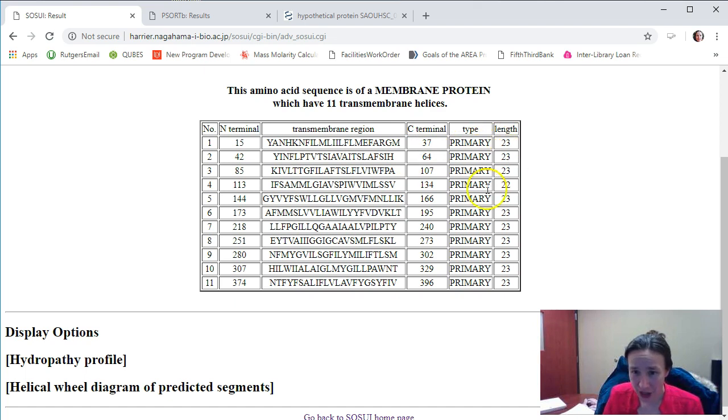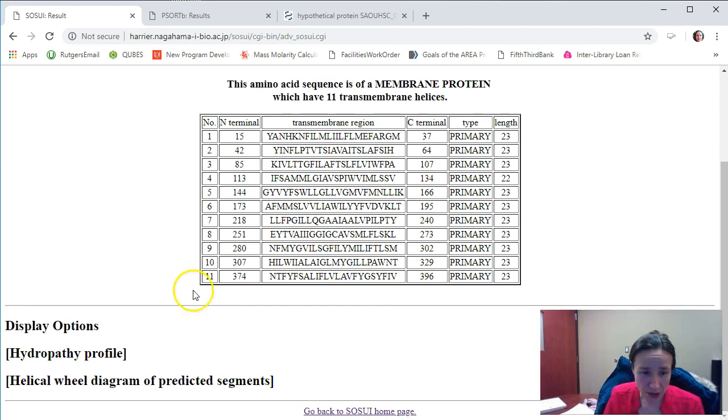You can see variations between lengths for transmembrane regions, but it's helpful to know where they're located within the protein itself and what amino acids are involved. Sometimes the SOSUI server will give you more hydropathy profile information, but a lot of this I prefer ExPASy for, so just something to keep in mind. So this protein does have quite a few transmembrane regions.